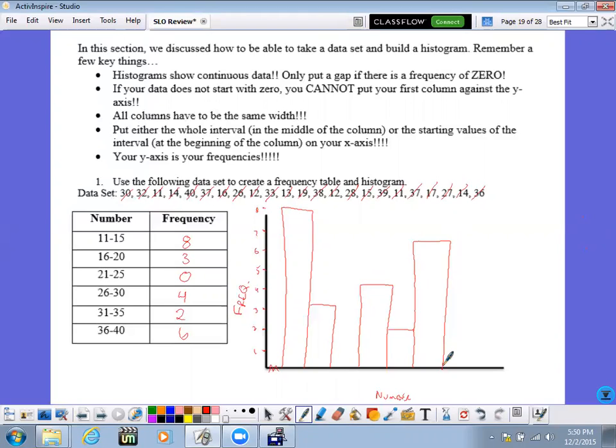All right, and then so in this case, what I'm going to do for my intervals is I'm just going to use those 11 through 15, 16 through 20, 21 through 25, 26 through 30, 31 through 35, and 36 through 40. Remember, besides that, we had to label them with our starting points. So we could have used 11, 16, 21, 26, 31, 36, and then this would have been labeled 41, not 40. Even though it's our ending point, histograms, it demonstrates it as a starting point.